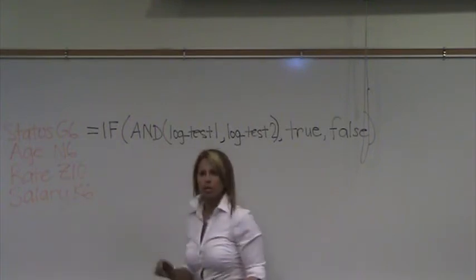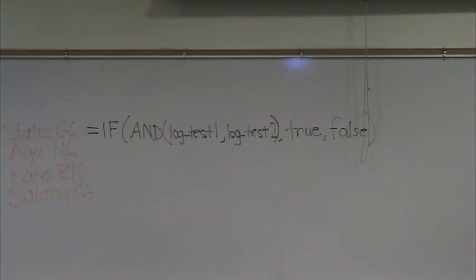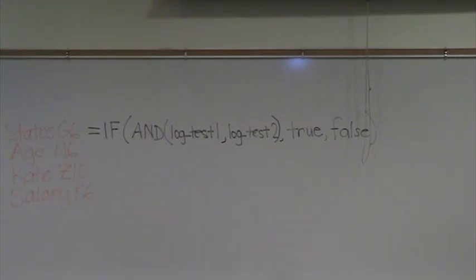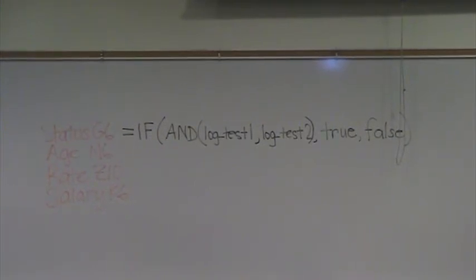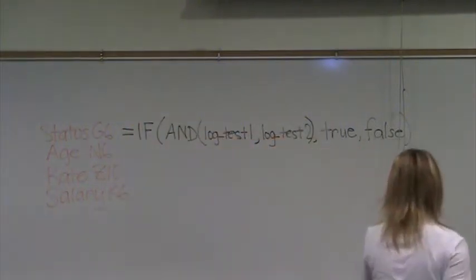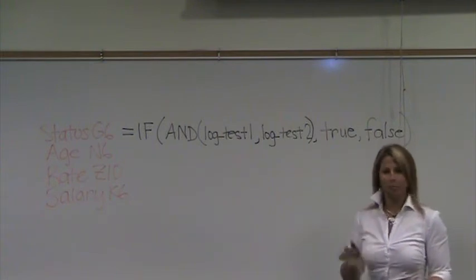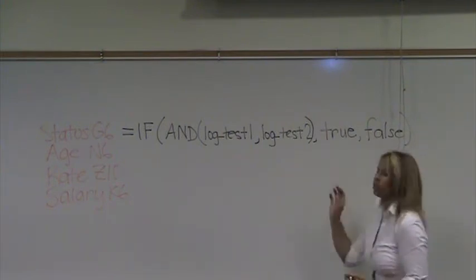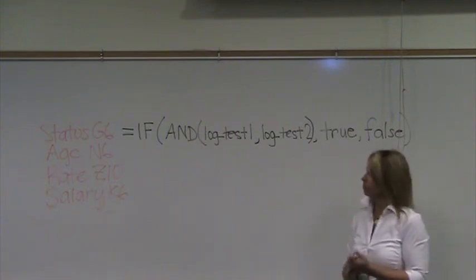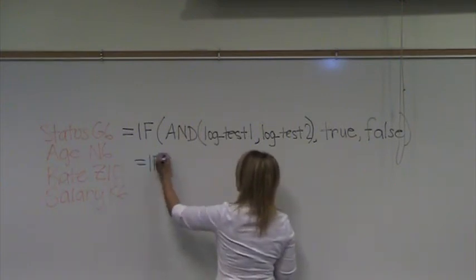Just because we don't have the computer up right now, we're using the board, I want to make sure that we have all of the cell references clear so we see where things are coming from. We'll write this in a different color so we can see what it would look like. Here's the syntax. Always go back to your basic syntax, because that will help you ensure that you have all of the pieces in and nothing more. So they told you you're doing an IF and an AND, so we can start that.